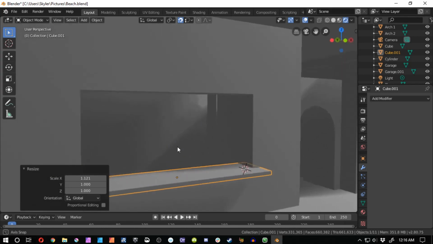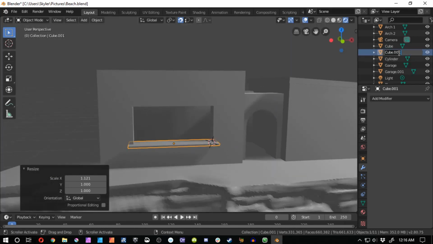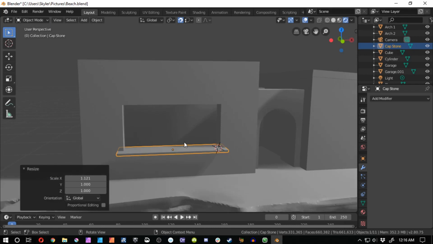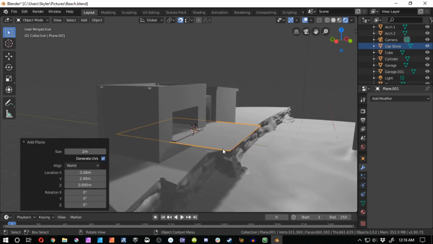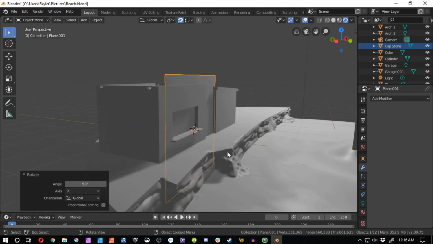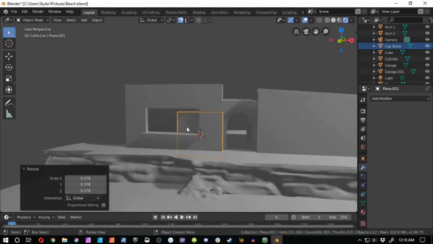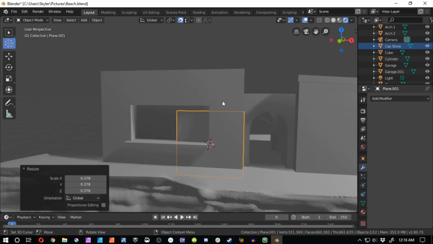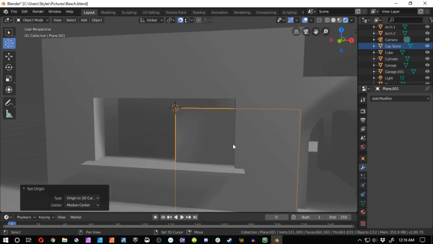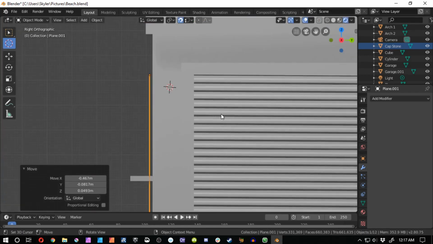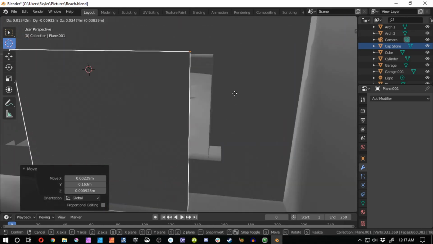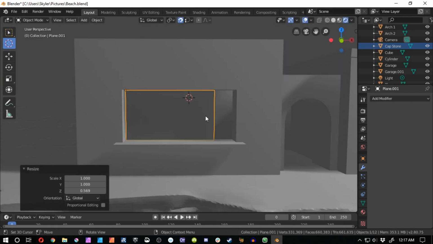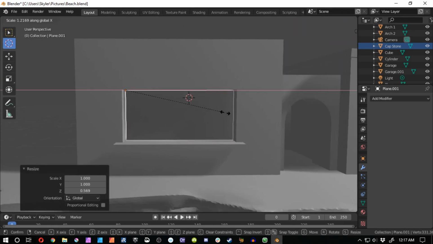All right, so now that we've accomplished that, I'm going to name this Capstone inside of my collections. I'm still inside of object mode, so Shift A, add a plane, and I'm going to rotate it 90 degrees on the X-axis, and scale it down. I think I'm going to move the cursor to this upper right corner. Set origin to 3D cursor and grab it, and yeah, snapping should be activated. So I'm going to grab it, put it right here. Okay, cool.